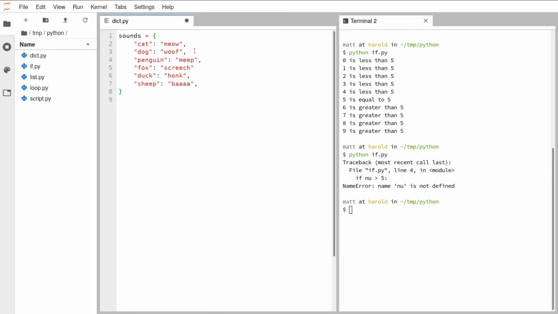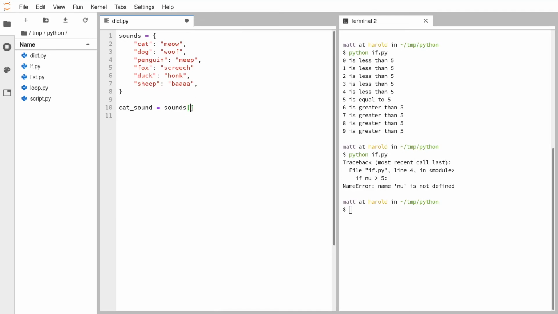So, once we've got our dictionary full of items, each of these is an item, we have a key and a value associated with each. We get things out of the dictionary in the same way that we did with lists. So we're going to make a new variable cat sound, and we want to get from this dictionary the sound of a cat. So we go to sounds, we use square brackets, but this time inside the square brackets, we don't write the number of the position of the thing we're looking for.